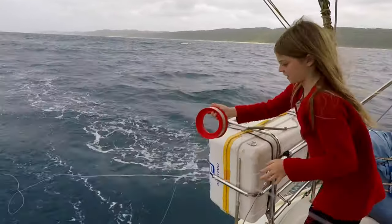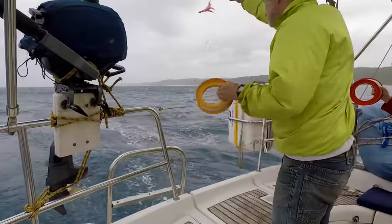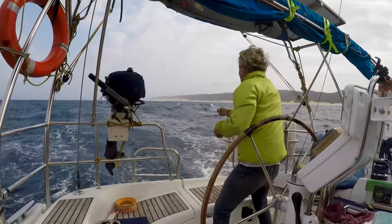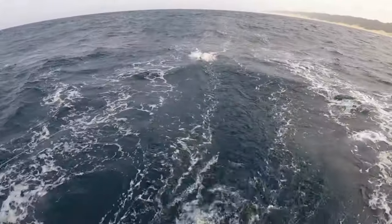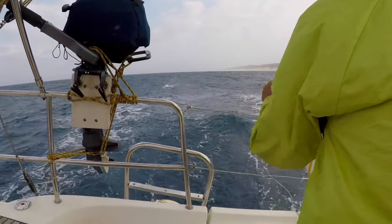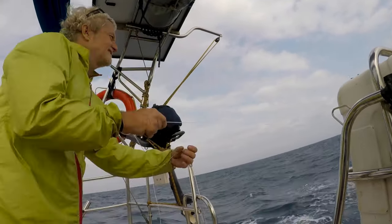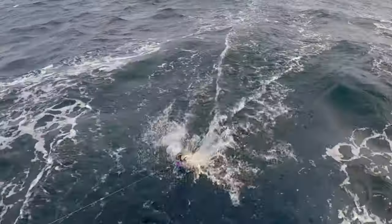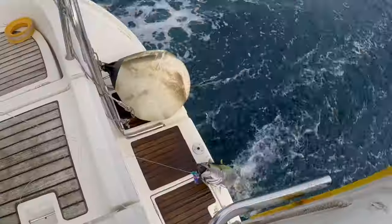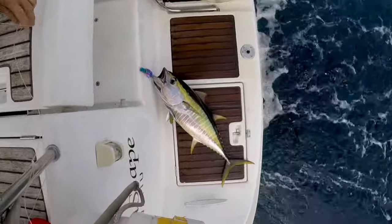On the thumbs. Big, hey? That's one beautiful yellowfin tuna. Wow.